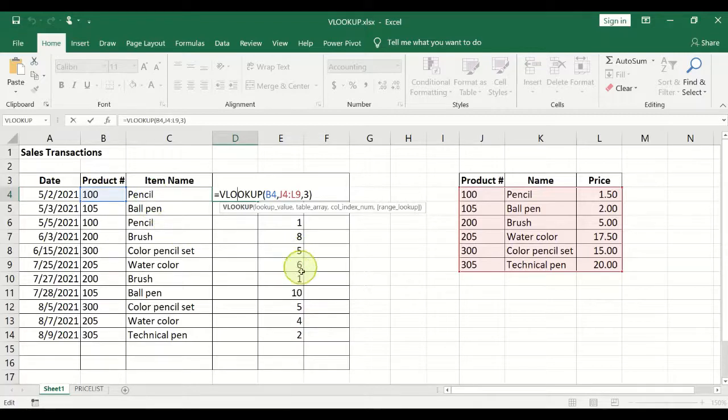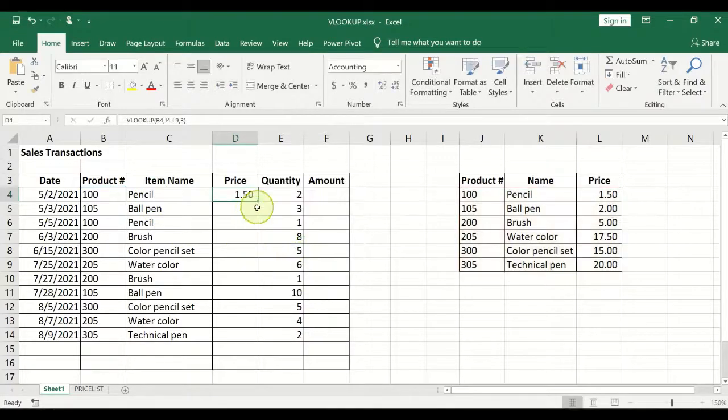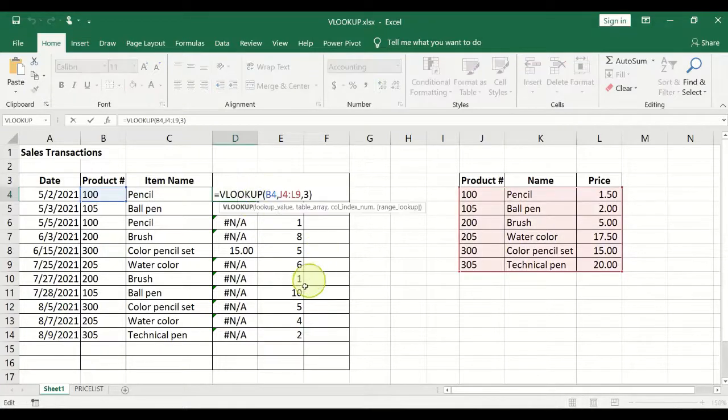So what happens now? If I copy this function here in D4 downward, will it work? No, it doesn't, because look here in the first cell. If you look at the formula, it says here we're going to be looking up B4 in the table array J4 to L9, which is this one here, that's correct.